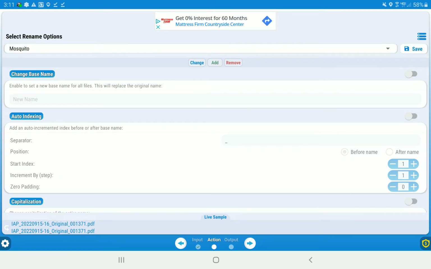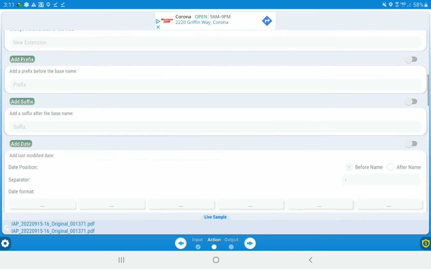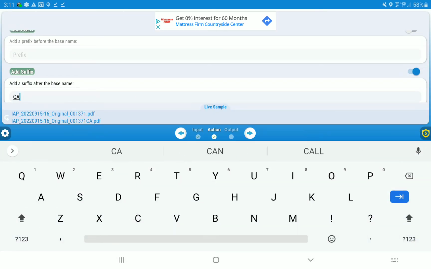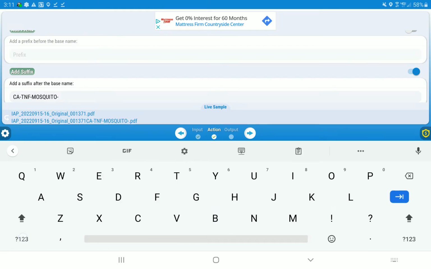And we're interested in adding some data as a suffix at the end of the file. So we're going to click on add suffix, and then we're going to put in ca-tnf. I've already typed mosquito a number of times, so I can hit mosquito. Next thing I'm going to do is type map, because most of these are maps.